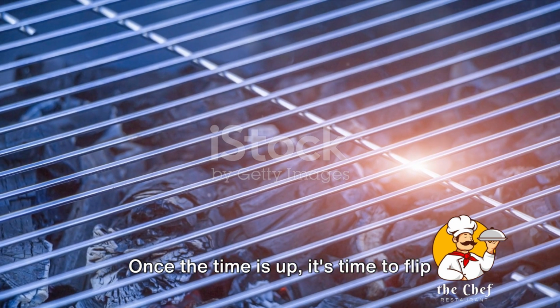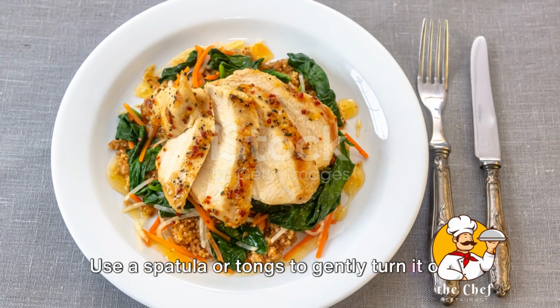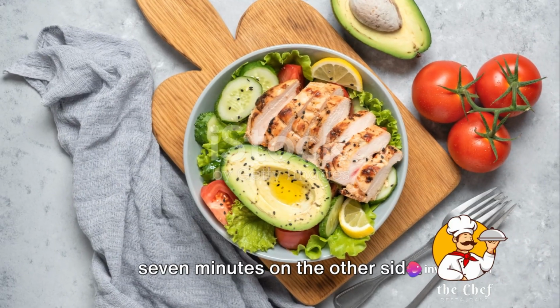Once the time is up, it's time to flip the chicken. Use a spatula or tongs to gently turn it over. Then, let it cook for another 6 to 7 minutes on the other side.